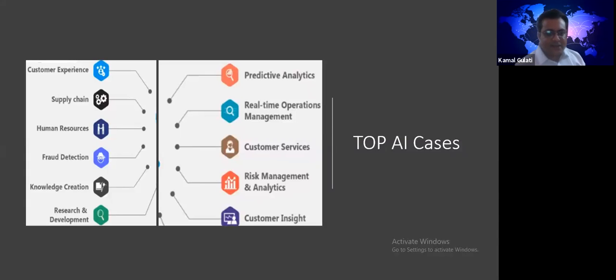What kind of supply chain we are having, what kind of human resource, what kind of fraud detection, knowledge creation, research development. So AI is not left with any domain where we don't use it. And also we can see predictive analytics is there. We are able to see the real-time operation management, and we are more interested in the results that we're getting instantly.